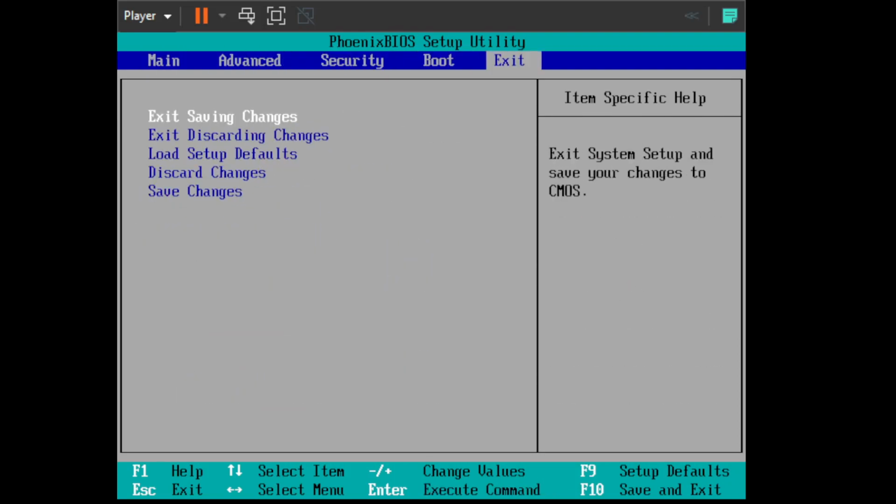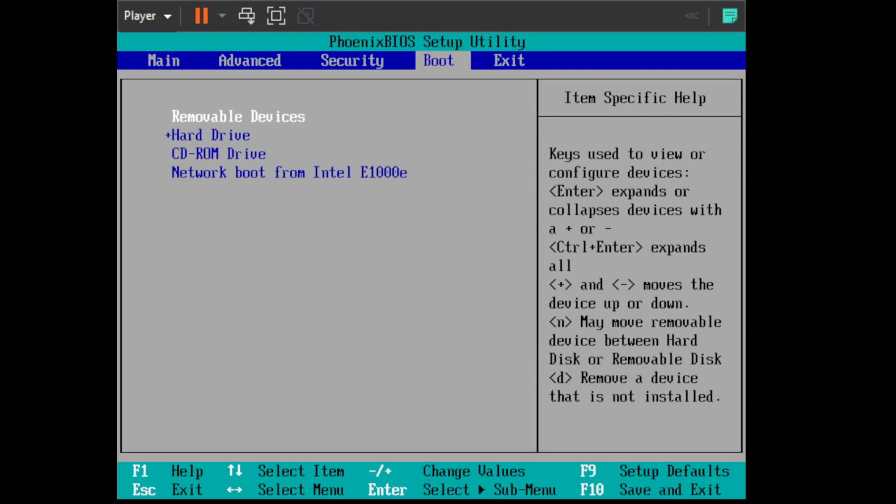So now we start. What is the BIOS? Well, the BIOS is a piece of software that is installed on your system's motherboard. So it's not like Windows 10 or Windows 11 that's installed on your hard drive. This is installed directly into the motherboard.